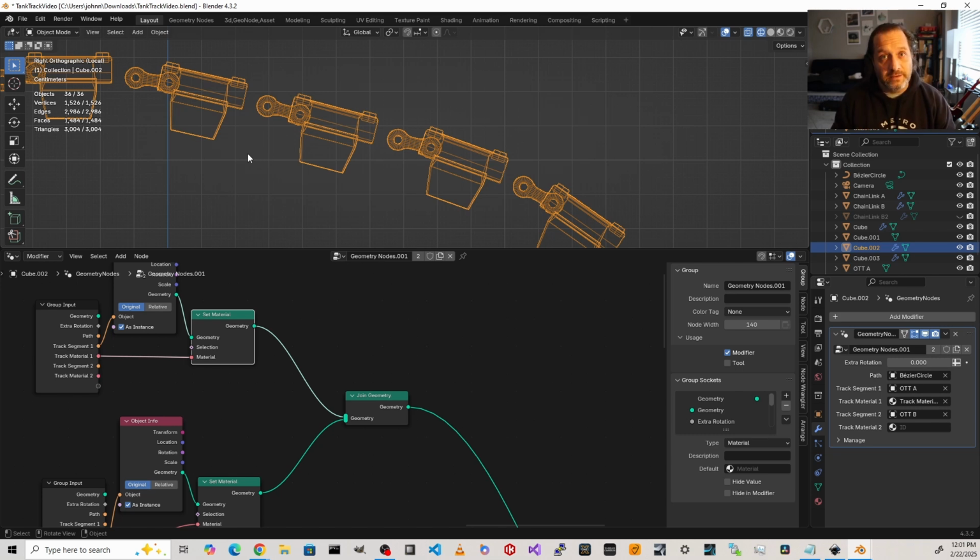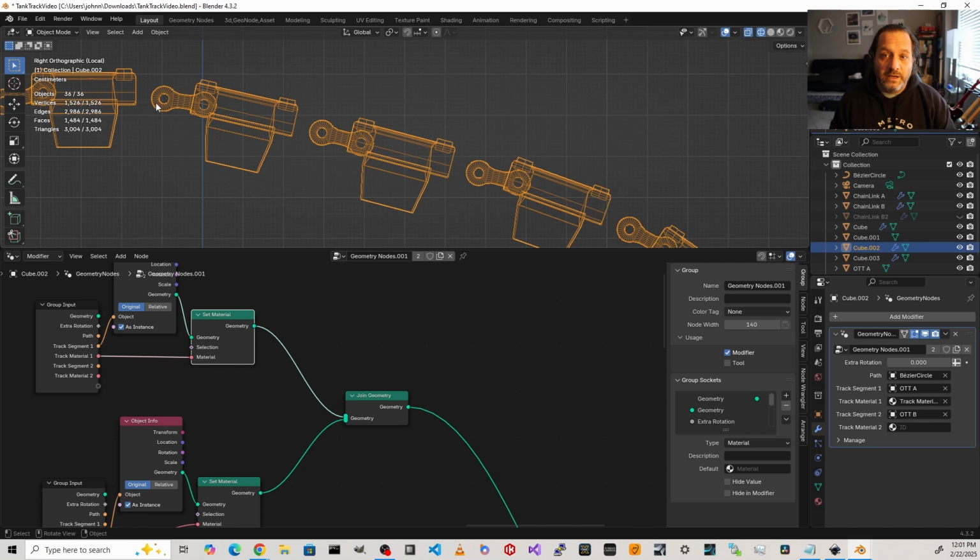Now, I very purposefully made the smaller links here have half the distance between their connection points as the larger ones. That'll give us a simple 2-to-1 ratio when we're creating our new curve in order to fit these properly. Now, that doesn't mean that you couldn't do a more complicated ratio between the two, but for this example, we'll expect that the smaller pieces are half as long as the larger pieces.